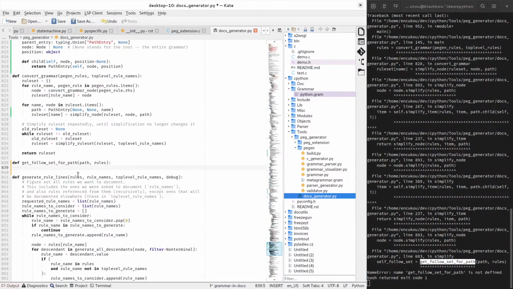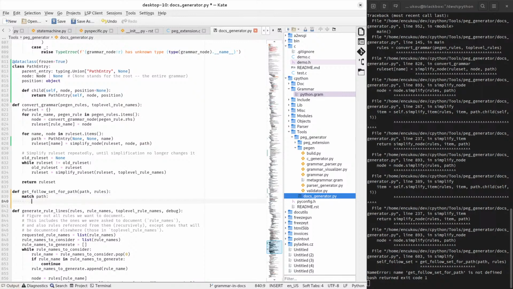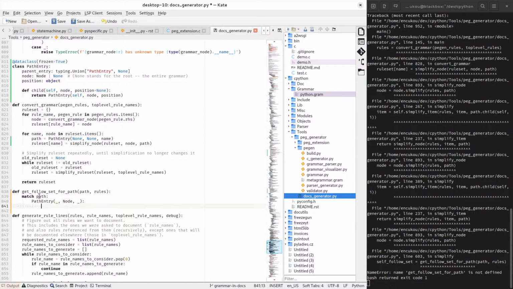So what does that mean? That'll need to look at this path. Let's do my favorite match statement here. So if the path is a path entry where I don't care about the parent, the node is this is a node, and I don't care about the position, so I probably don't really need the path.